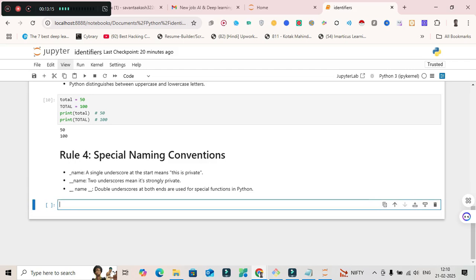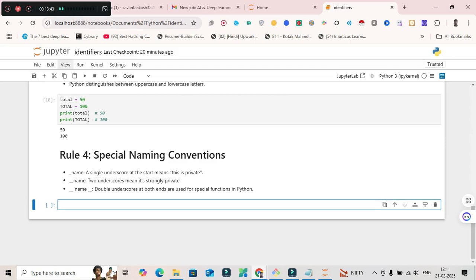Let me give an example here. Let's say you have a coffee shop, and you have a hidden ingredient and a hidden recipe that you don't want to share with others. You will only share this recipe with one of your members, correct? So this is the kind of method we can use.